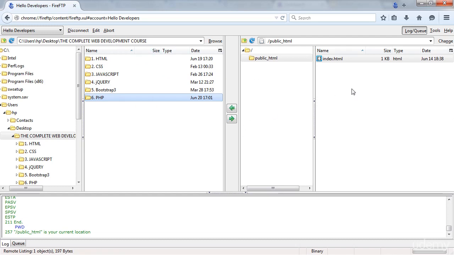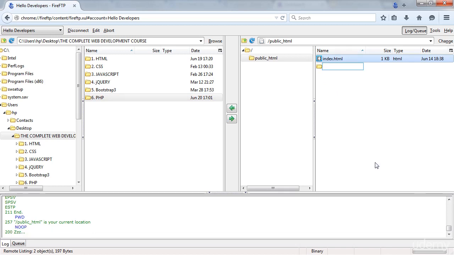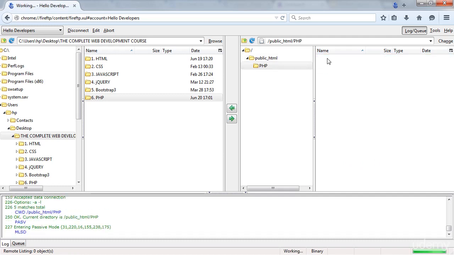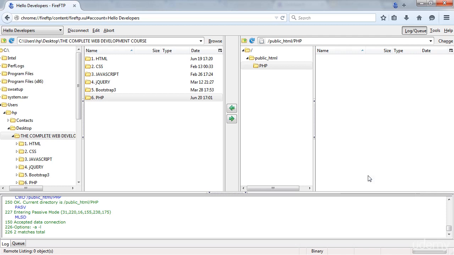So on the server side, I'm going to create a new directory. I'm going to call it PHP, and then inside PHP, I'm going to create a new file and call it hello world.php. The extension for PHP files is PHP.